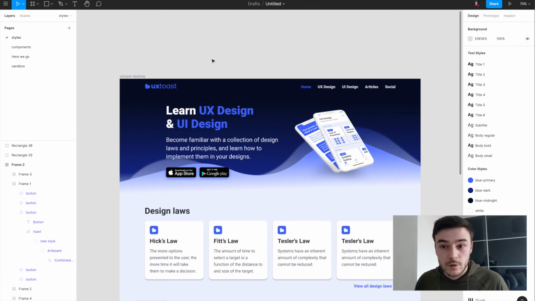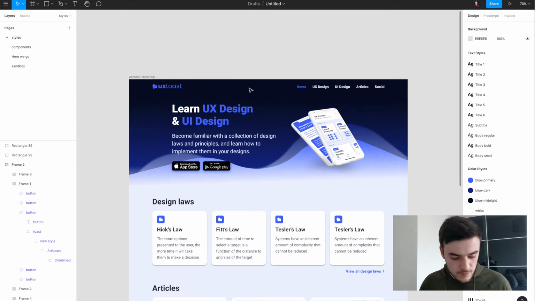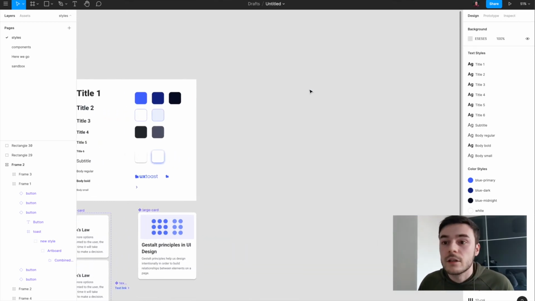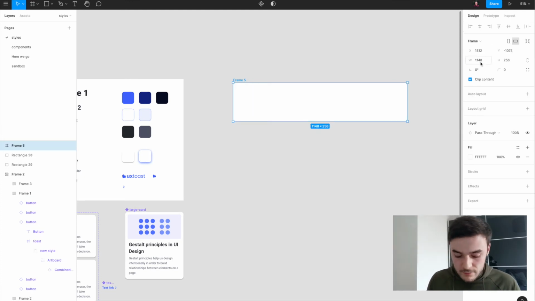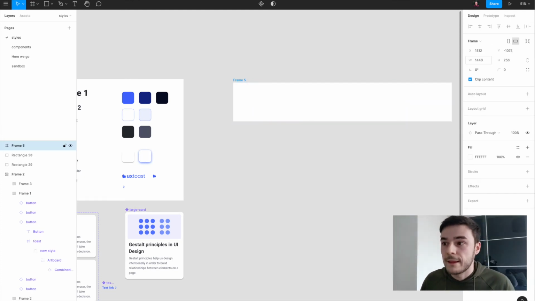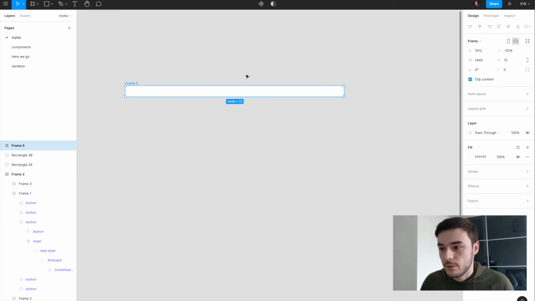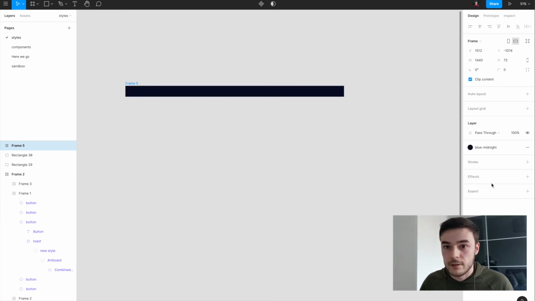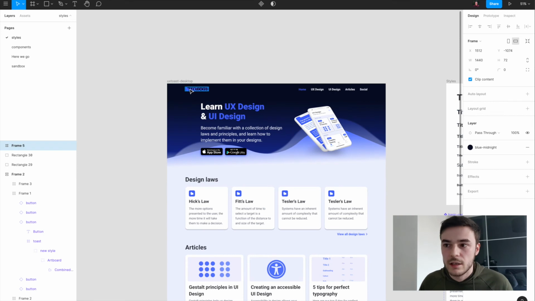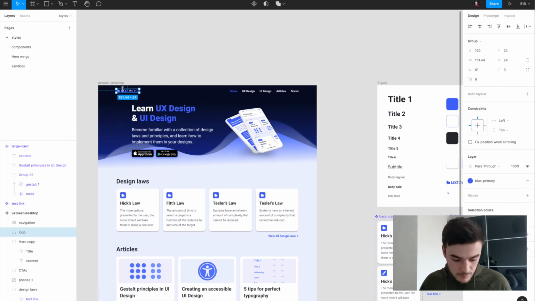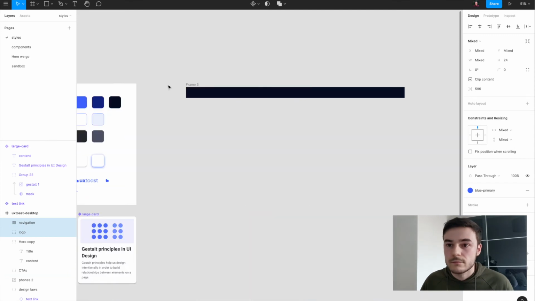So the last thing I want to talk about is responsive components and constraints. The best way for me to talk about this is in the form of the navigation. I'm just going to create an artboard here quickly, which is 1440. Change it to 72, as this is probably the size of my navigation. And here you can see my navigation sits on a dark background, so I'm just going to change that. Let me take this over here so we can play with it in this artboard, in this frame.